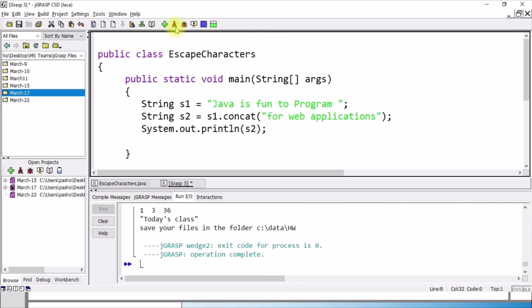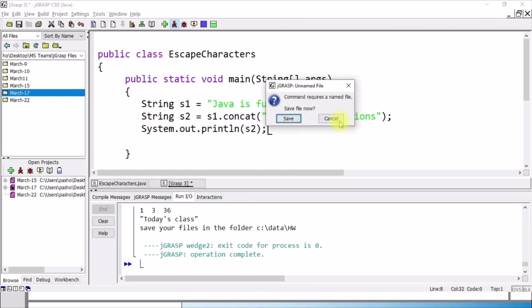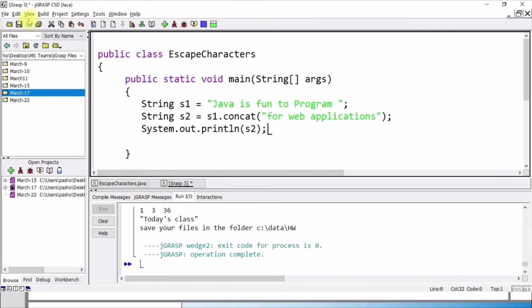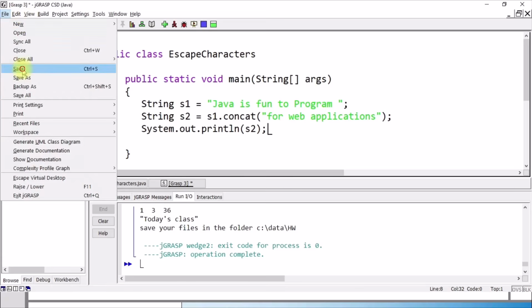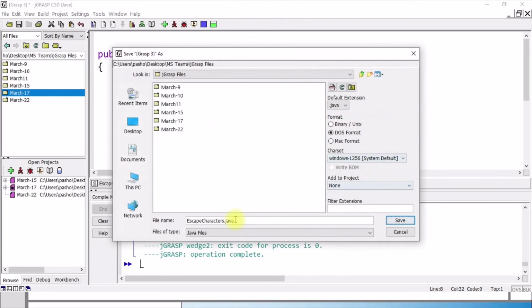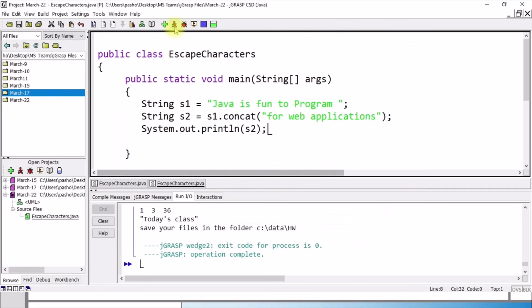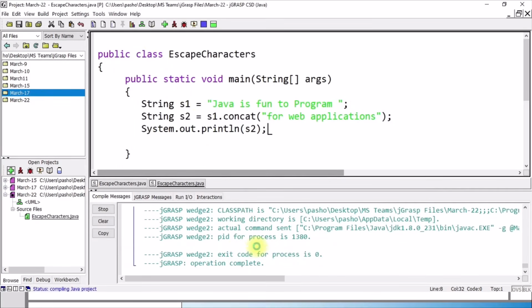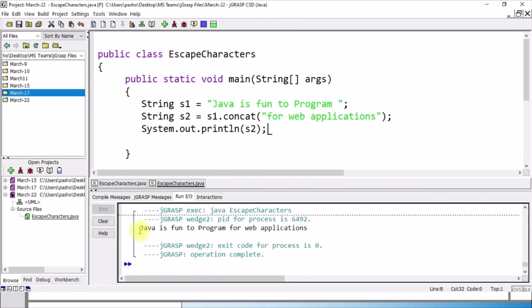When you run the program, we need to save it first. It is given the same name, we're going to put it for today's project, and now run it. See the output, Java is fun to program for web applications. So it is saved into s2 and printed.